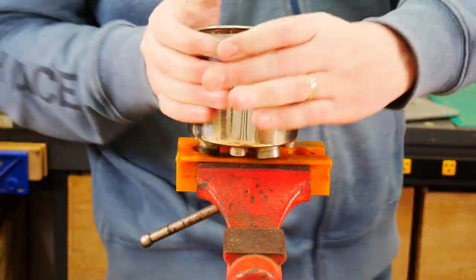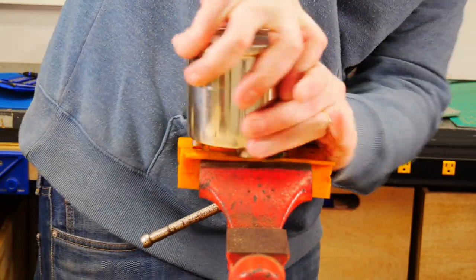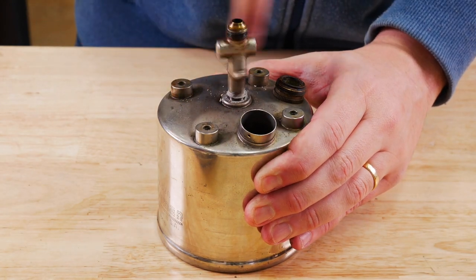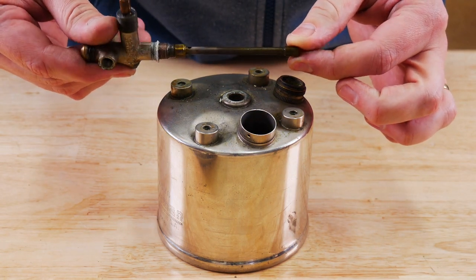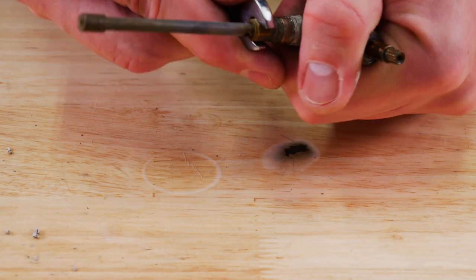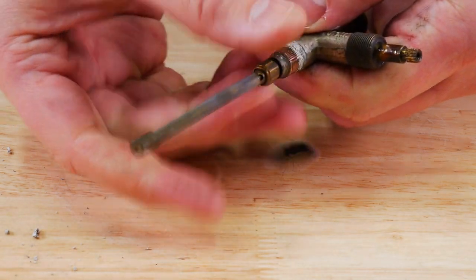But magically it just popped for me and I was able to get it started really good, then get it up off the vise and easily pull it out. Be careful when you pull these out — it's got the pickup tube down there and I have broken one of those before. You can see it's pretty dirty but it's probably going to be functional just fine — just want to get it out and clean it out.